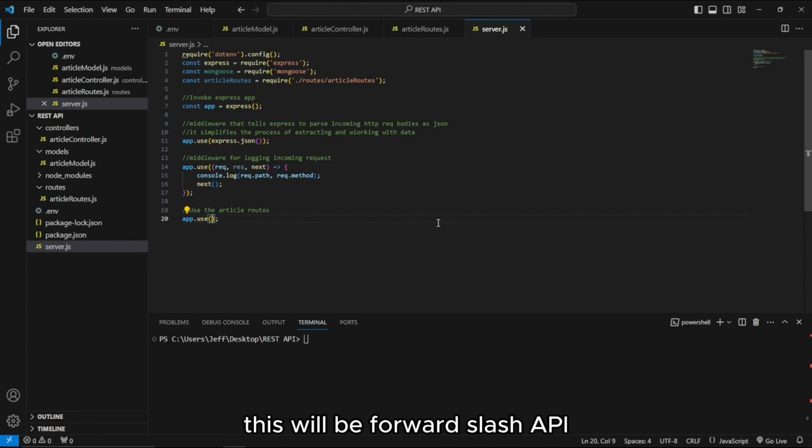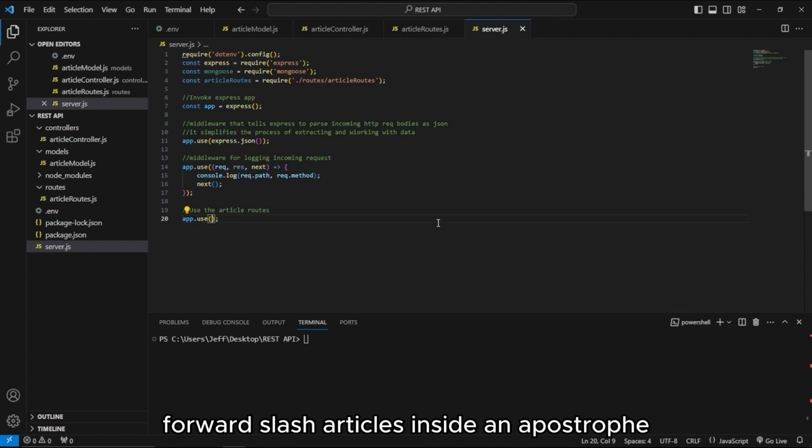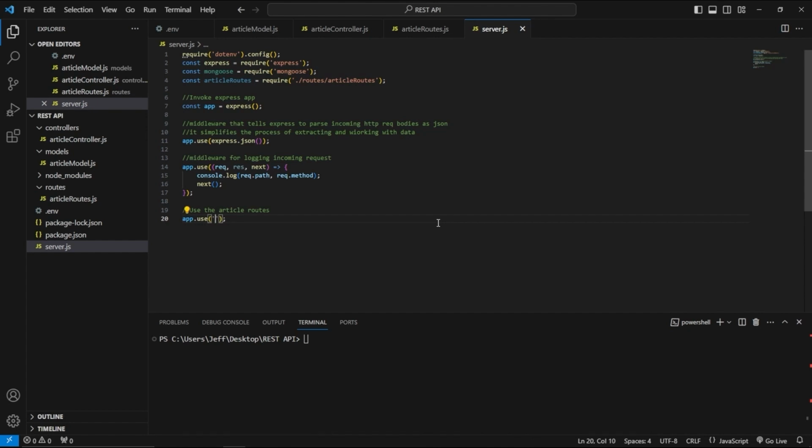This will be /api/articles inside apostrophes. We will also pass in here the router that we have created.